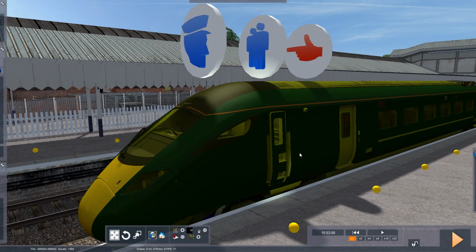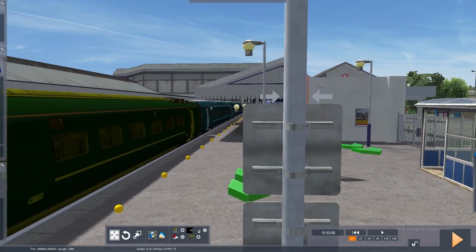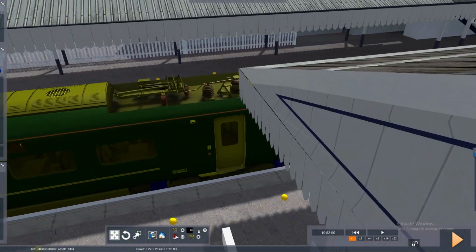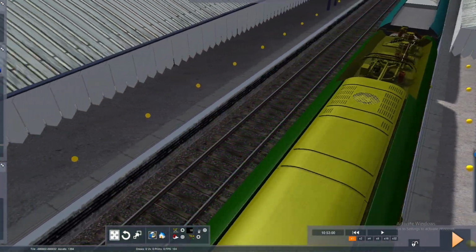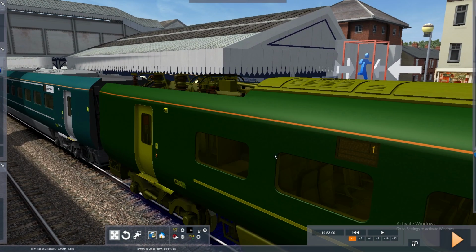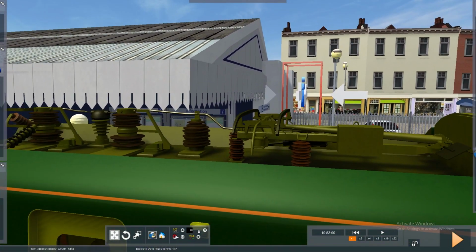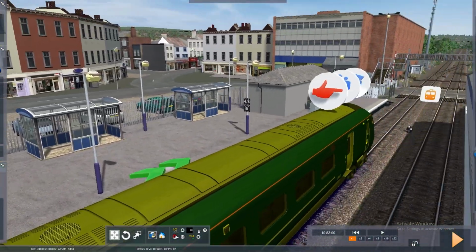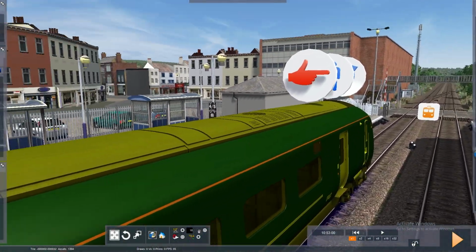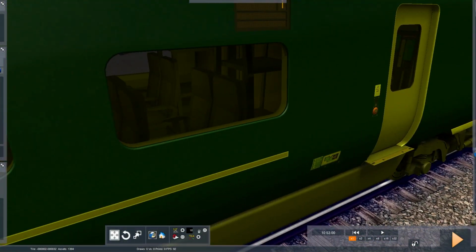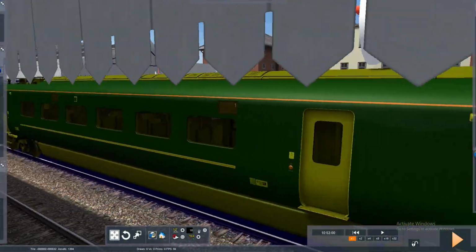Before we go, we're just going to also change the power mode of the train. That might seem like a bit of a new concept to a lot of people, because I never used to do it, but you have to do it now, especially in AP packs. So if you double click the train, first thing you can notice there's a pantograph. A pantograph collects electricity for the train to run and runs off a cabling system, overhead cables. But as this is a diesel route, we don't need that. We actually need the diesel engines on the train to work. These are hybrid trains, so they can run on both.